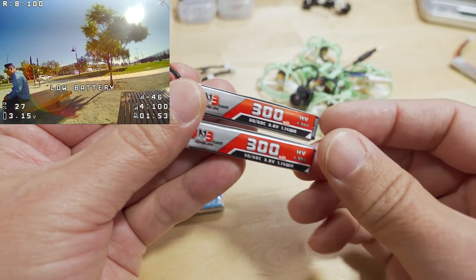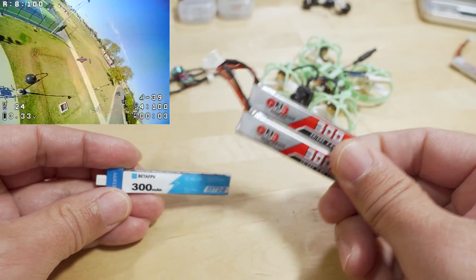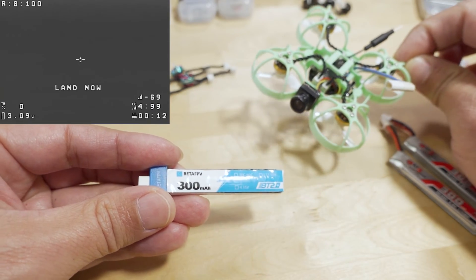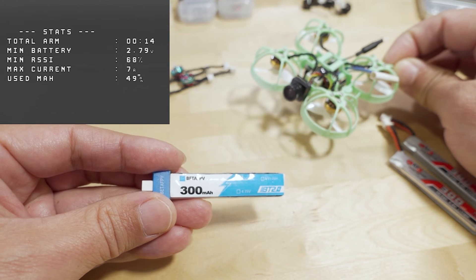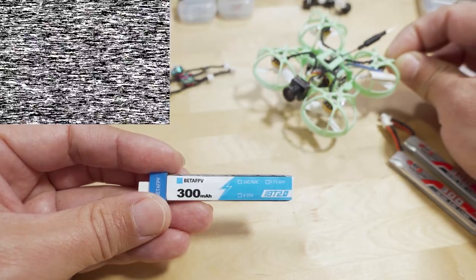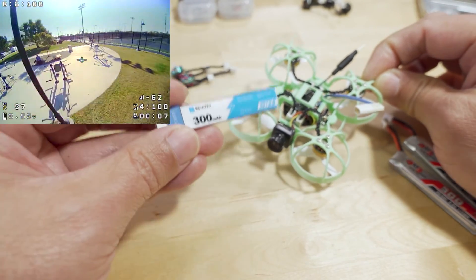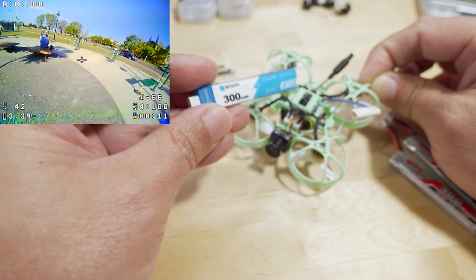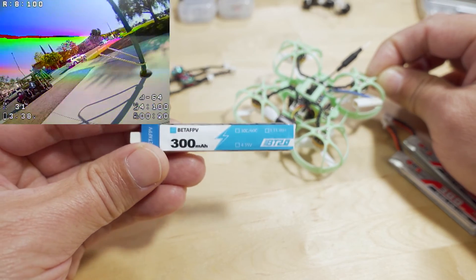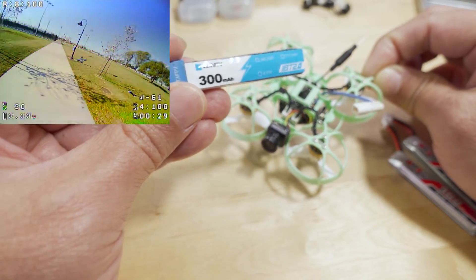I can get a minute and a half to maybe two minutes on these batteries if lucky. The real problem is when you do full throttle with poor quality batteries: I tried a power loop, the battery sagged all the way to 2.7 volts right at the beginning of a flight on a fully charged battery. I lost camera video — the 5-volt regulator on the flight controller couldn't provide enough power to the camera. The video transmitter was still transmitting but the camera wouldn't recover until I unplugged and rebooted the whole system.